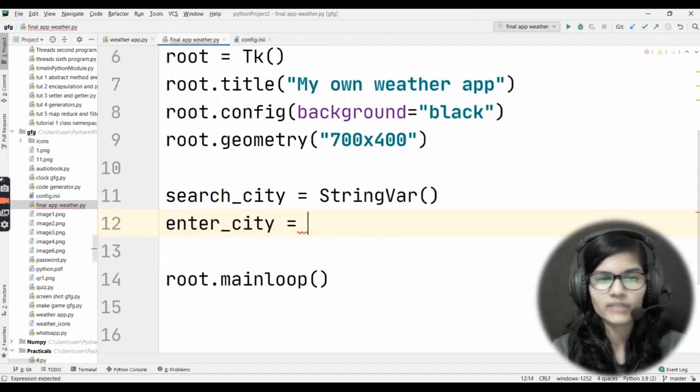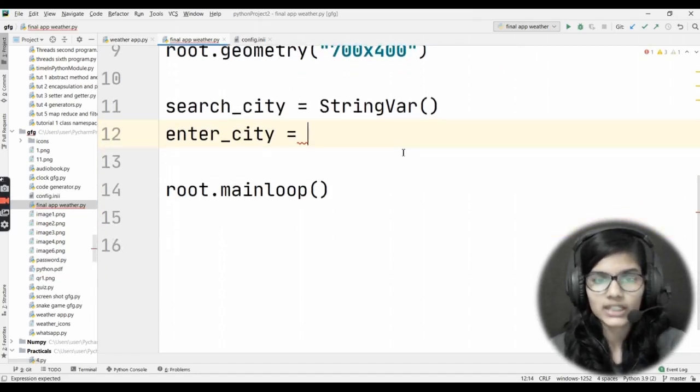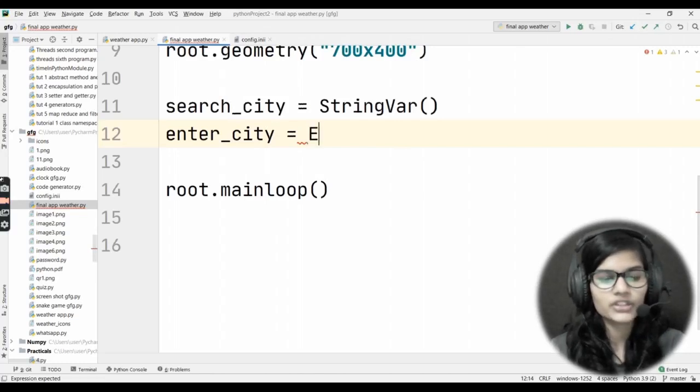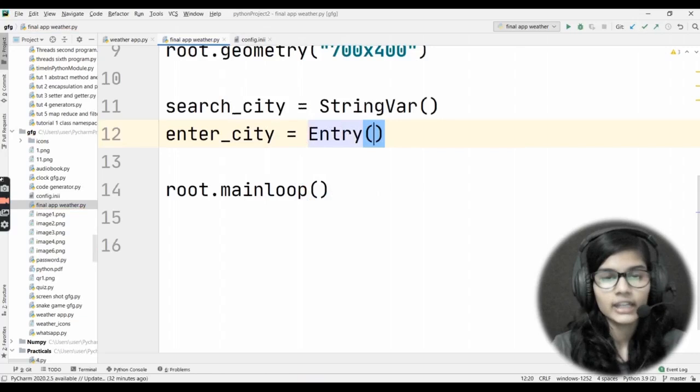Let's say this is my variable name that I had made out. Now into this I'll be making my box, that is my entry box, in which I'll be able to write the country name, the preferred country name, whichever I want. So I would use my function, which is Entry. Make sure to keep this E as capital.